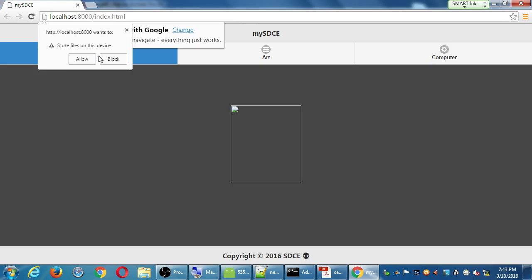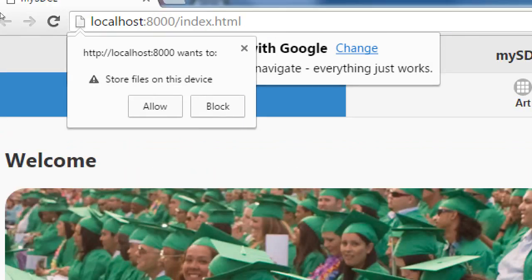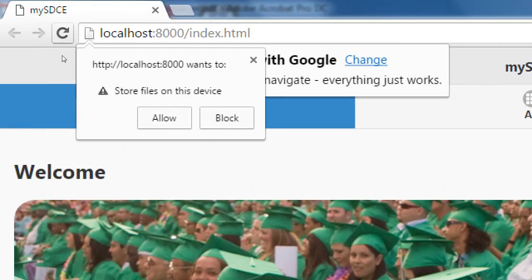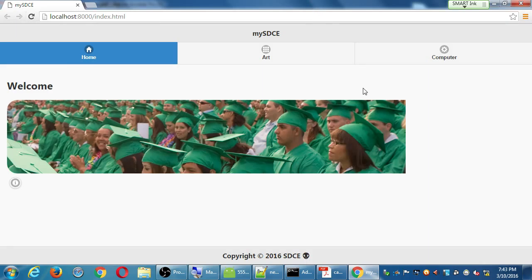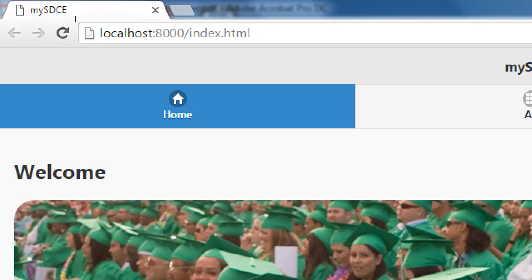So it's going to take a moment. It's coming up. The splash screen doesn't quite work, so that's one of the things. Don't worry about this. It's trying to load a splash screen. It's confused. Don't worry about that. It's asking at the top, would you also like to store files on the device? One of the plugins that we installed a while ago was the ability for our app to save stuff to the phone and the SD memory card. So here it's asking us, would you like to allow this app to save stuff. Doesn't matter if you say yes or no, but I'm going to allow it.